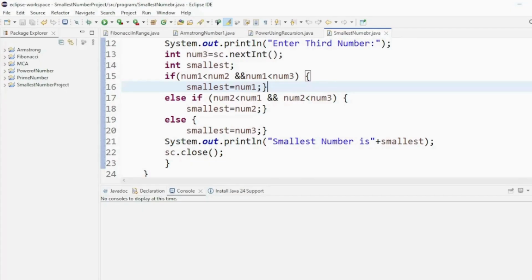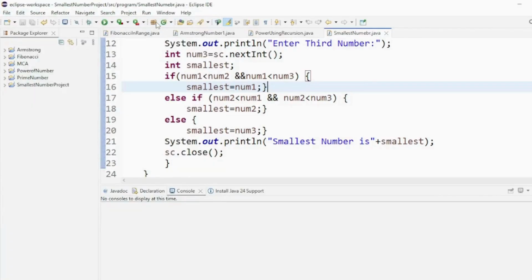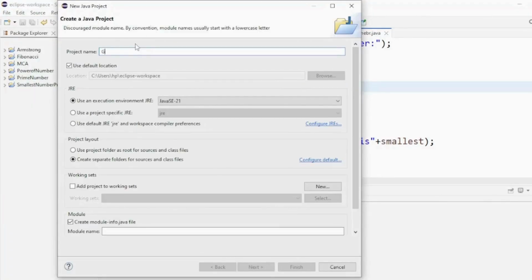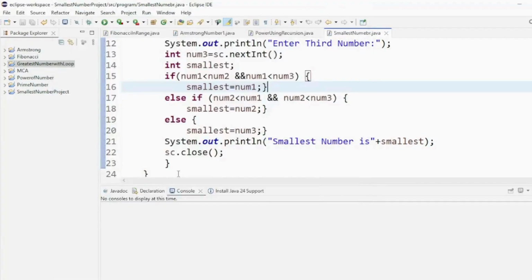Okay, so let's start and make a new Java project. So I just click on File, New and create a Java project and name this as greatest number with loop. Okay, just click on next, finish. Now inside this project, let's create a class file.